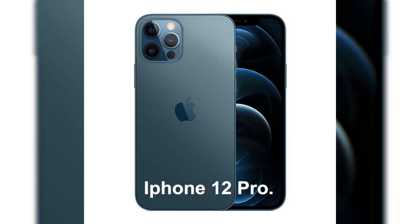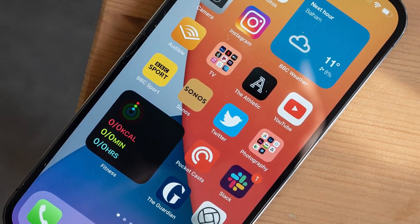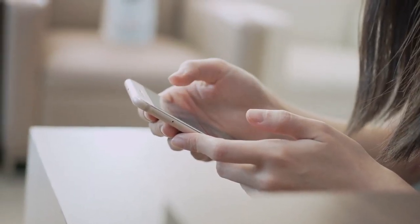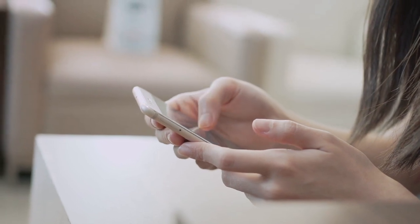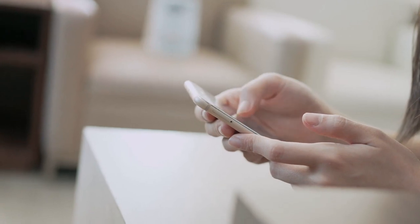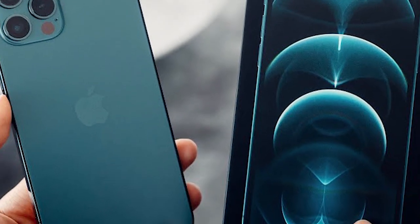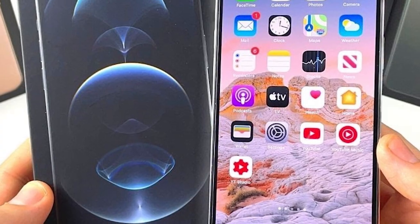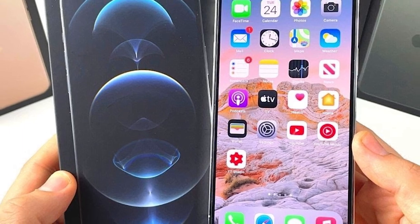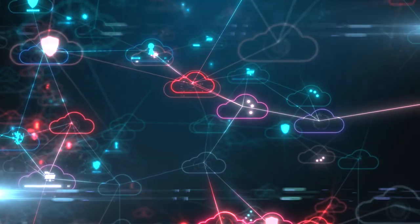Number 4: iPhone 12 Pro. The iPhone 12 Pro is more advanced than the iPhone 12 and iPhone 12 Mini, as well as more expensive and with higher-end features than the standard model. The internals are better and the camera is better. A LiDAR scanner, in addition to the normal iPhone 12 sensors, makes it easier for the iPhone to figure out what it's looking at, and it does a great job of recognizing faces in low-light circumstances. The RAM on the iPhone 12 Pro has been increased from 4GB to 6GB.